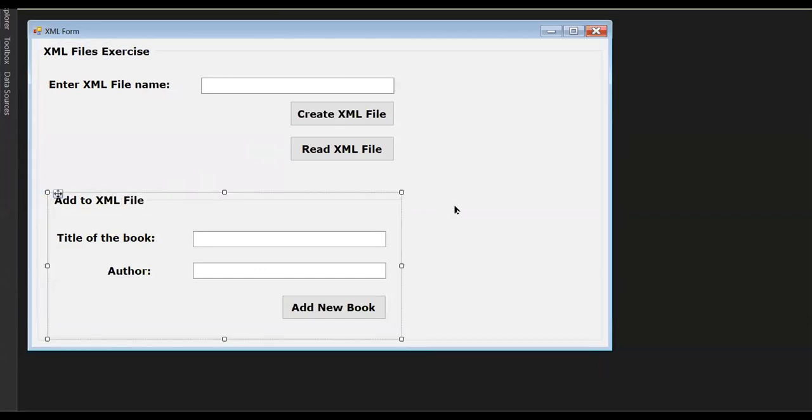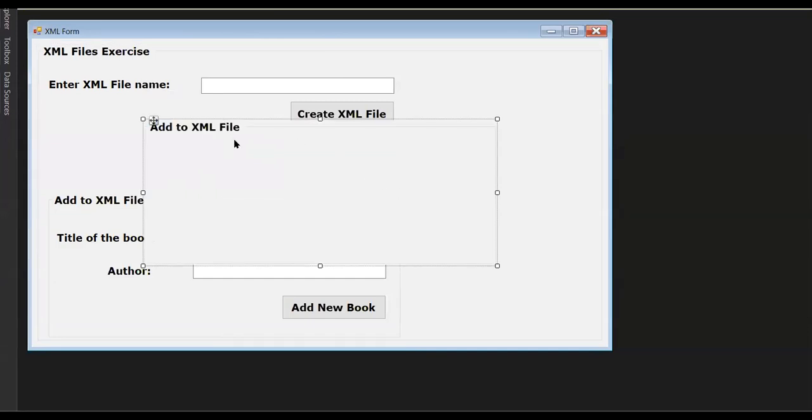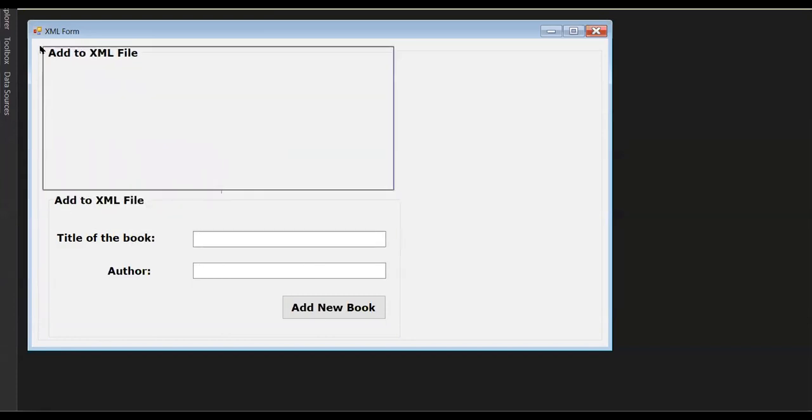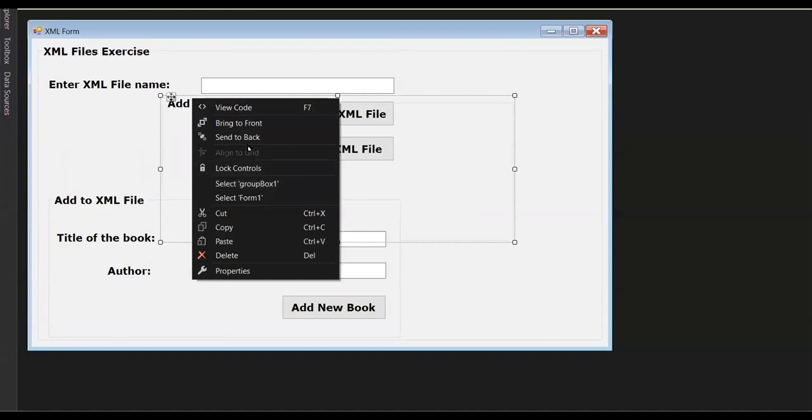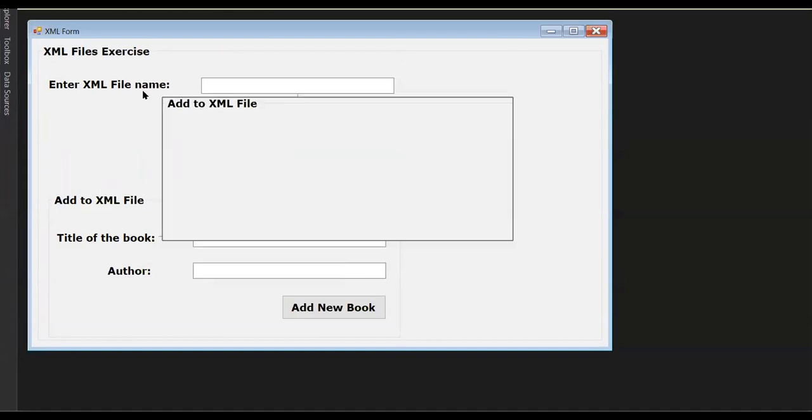So we are dividing into sections. So send it to back. Back.